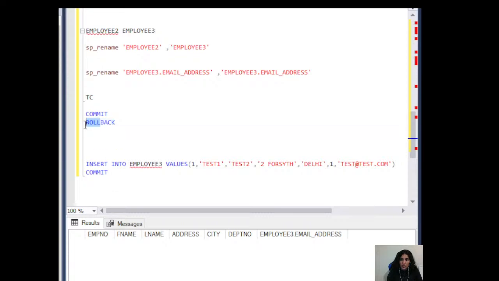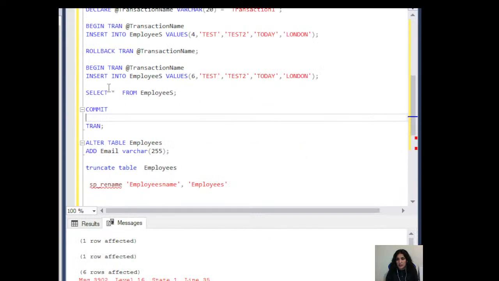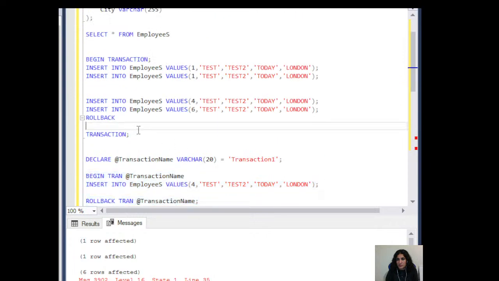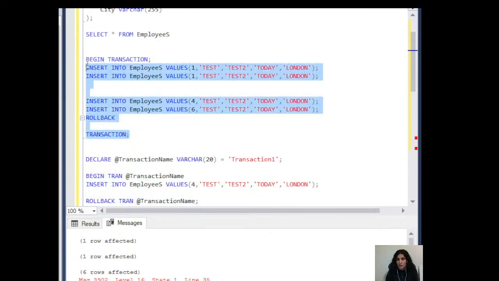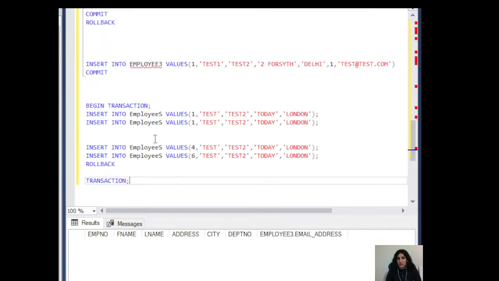So in that case, rollback is going to be useful. I can just quickly show an example of how it is going to work. I have a simple example, with insert statements.